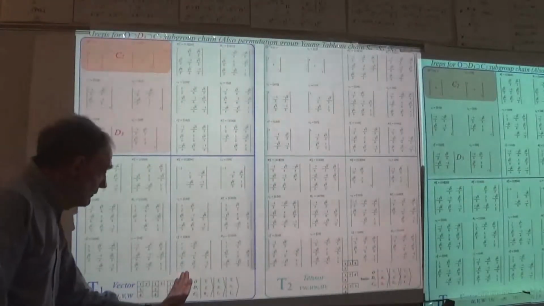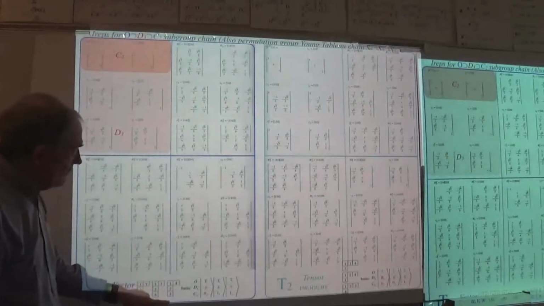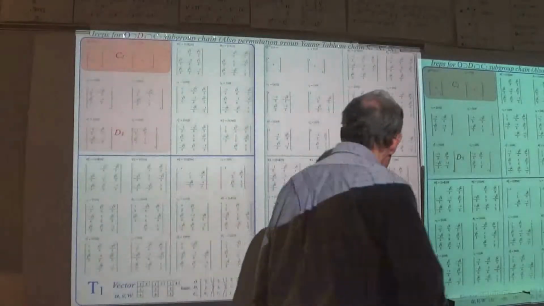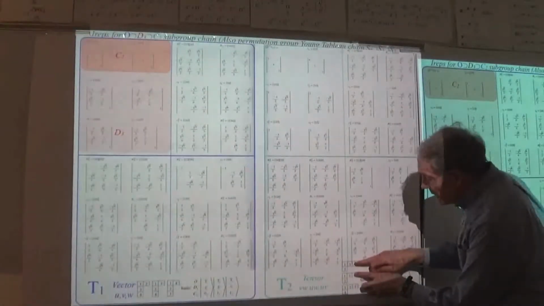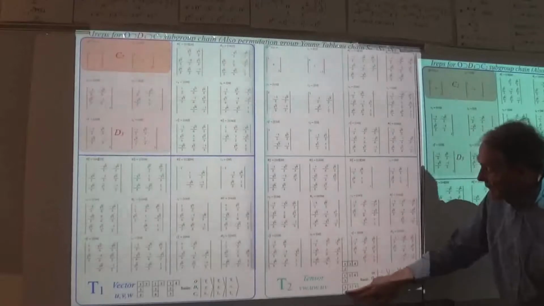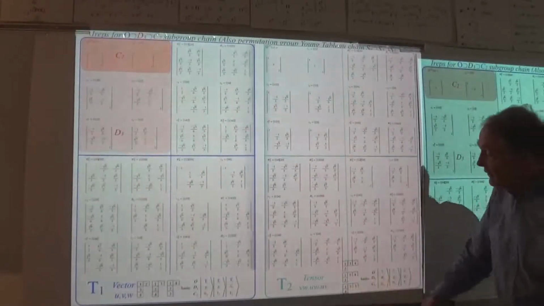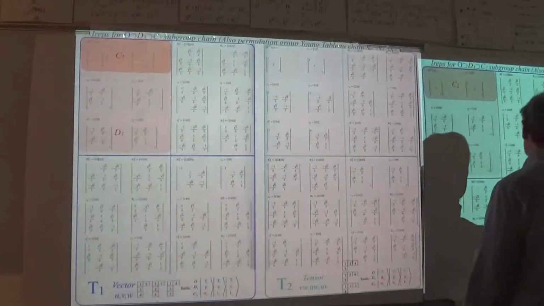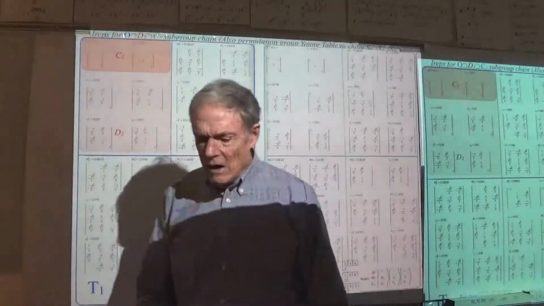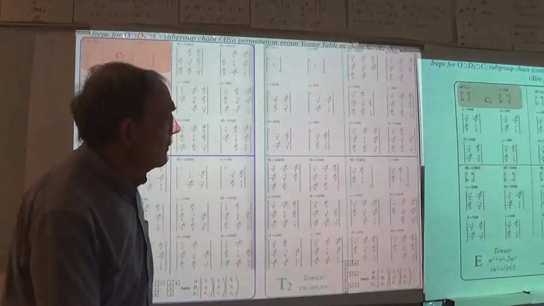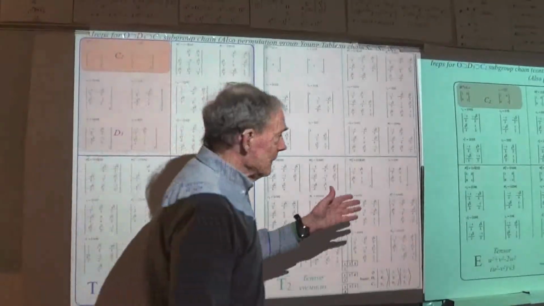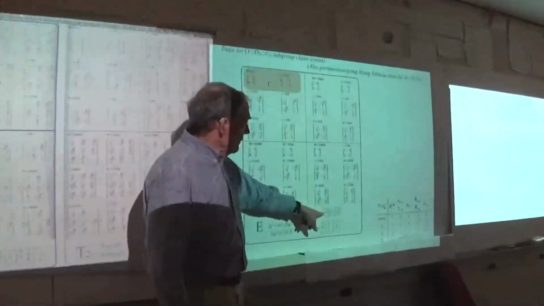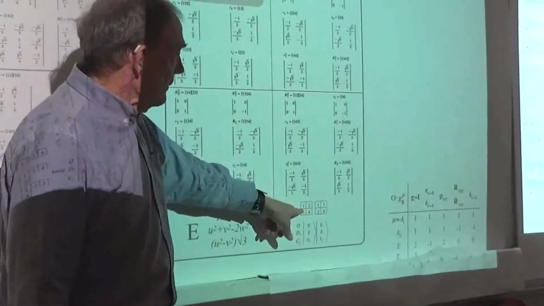If I lop the 4 off that, this one becomes the antisymmetric representation. Whereas over here, if I lop off the 4, I get the E, but then I get a symmetric representation of the S3. And then on this one, let's really quickly go there. This is the E representation here, and it's indicated by numbers in a box-like thing.